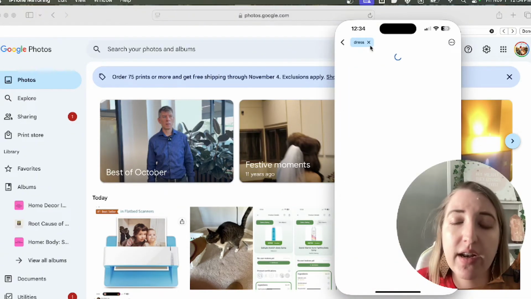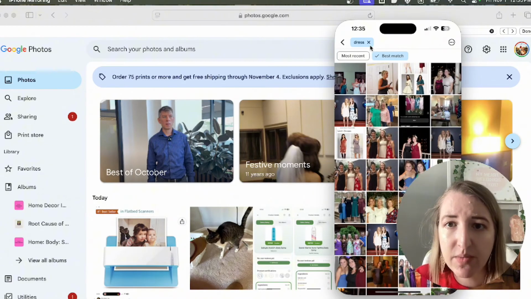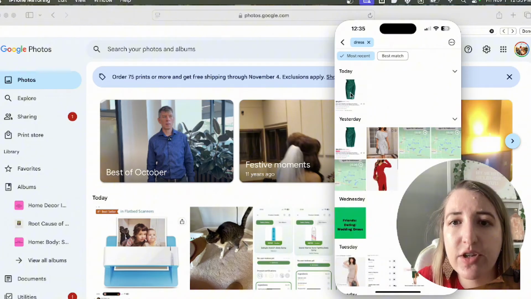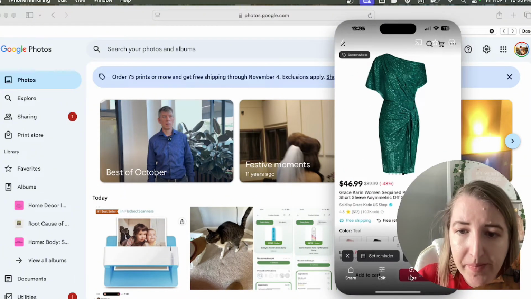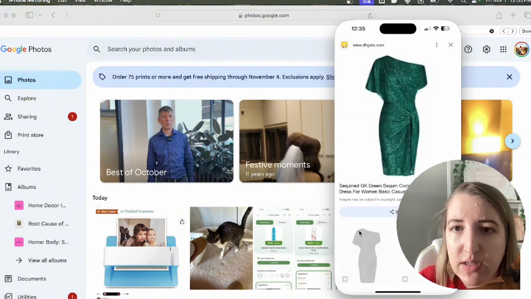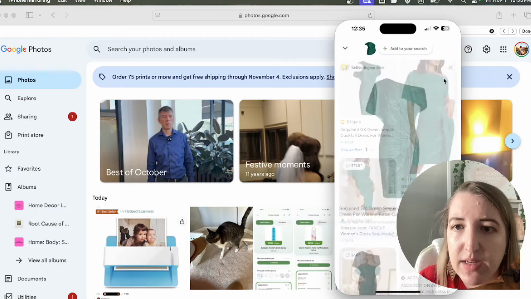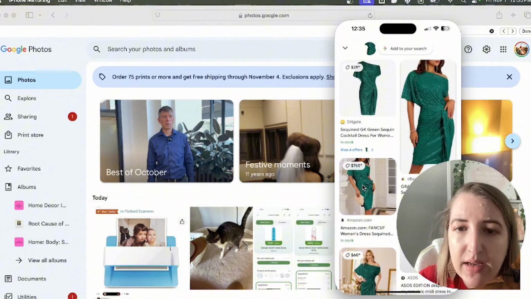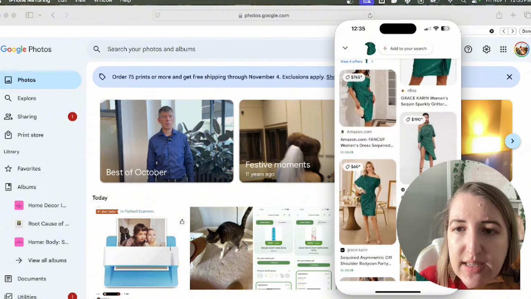So if I screenshotted a dress, I just want to show you an example. Most recently, I screenshotted this one this morning. If I click Google Lens, it will literally help me find different dresses. So this dress was $29 on this website. It's on eBay, it is whatever price that was. It's $765 on Amazon. It's $100, you know, so you can see where it's from.